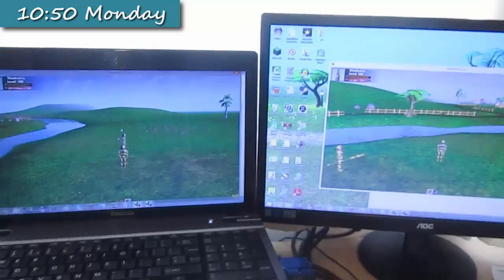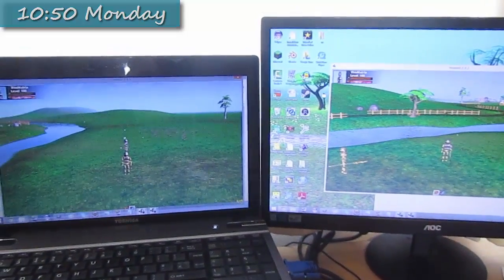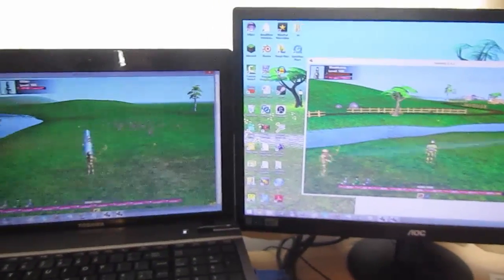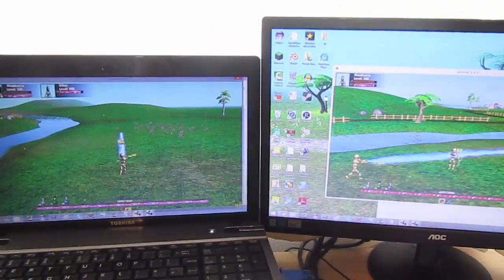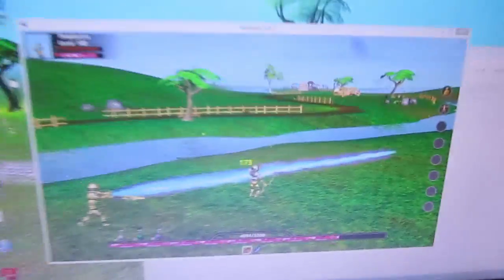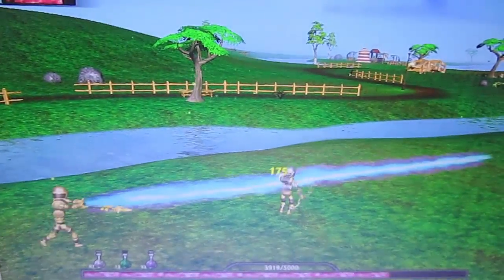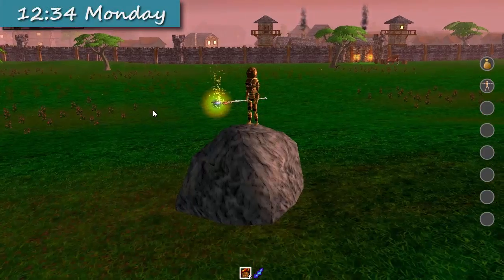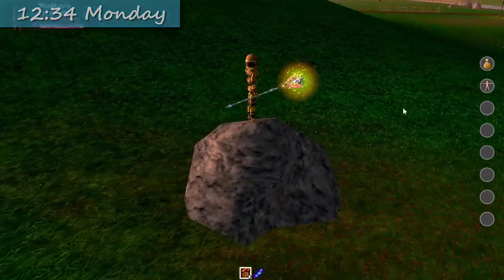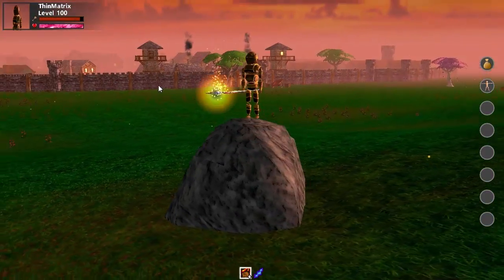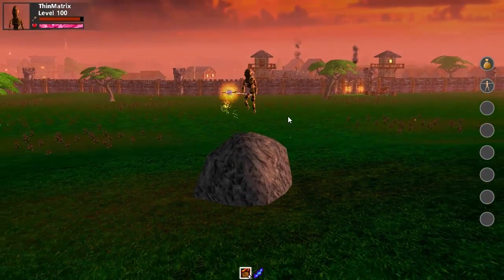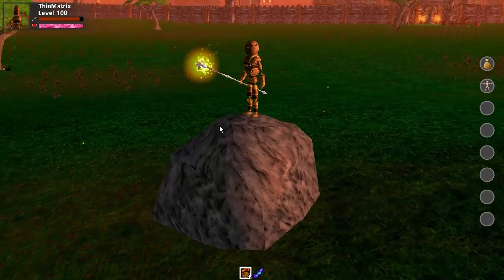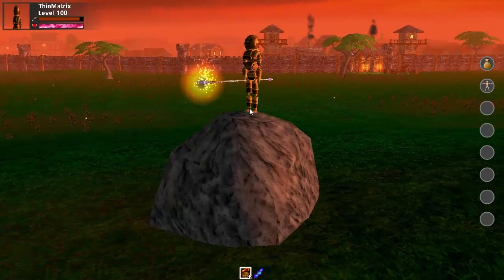So this morning I've been working on adding support for visual effects into the attack system, and as you can see I'm testing that out here with this pretty nice looking beam attack, which is now using the visual effects to show the beam instead of the particle effects which it was using previously. So I'm just going to stop for lunch now, but for the rest of the morning I was working on adding visual effects support into the clothes system, so any piece of armor or weapon can now have a visual effect, and as you can see I'm testing that out here with this staff.